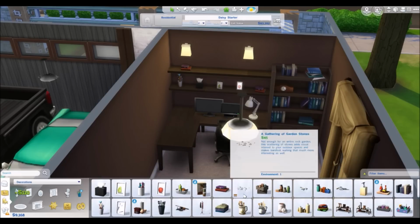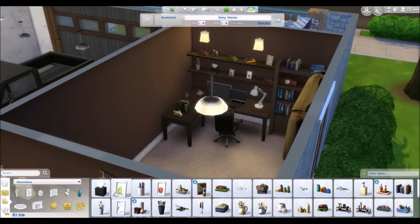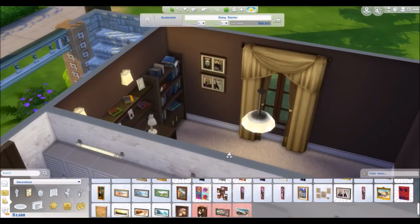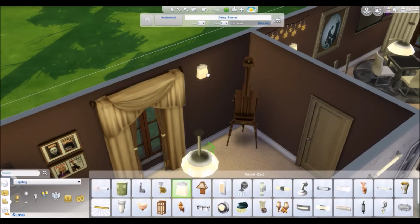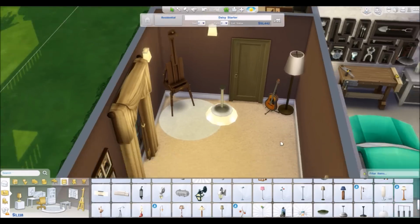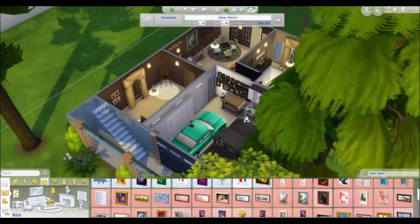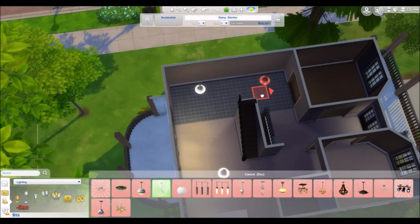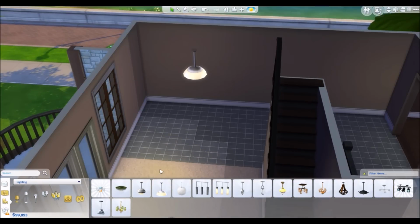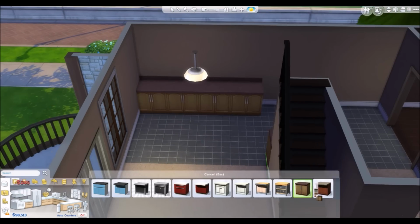You can see there, it's basically like a worker, maybe the dad of the house, converted this room to an office or something because he needed space to work. I put a couple of little skill building things in there, like an art easel and a guitar. And I put a couch in there just to sit and relax, and a bookshelf so you can read. So it's got quite a few things in there for skill building.